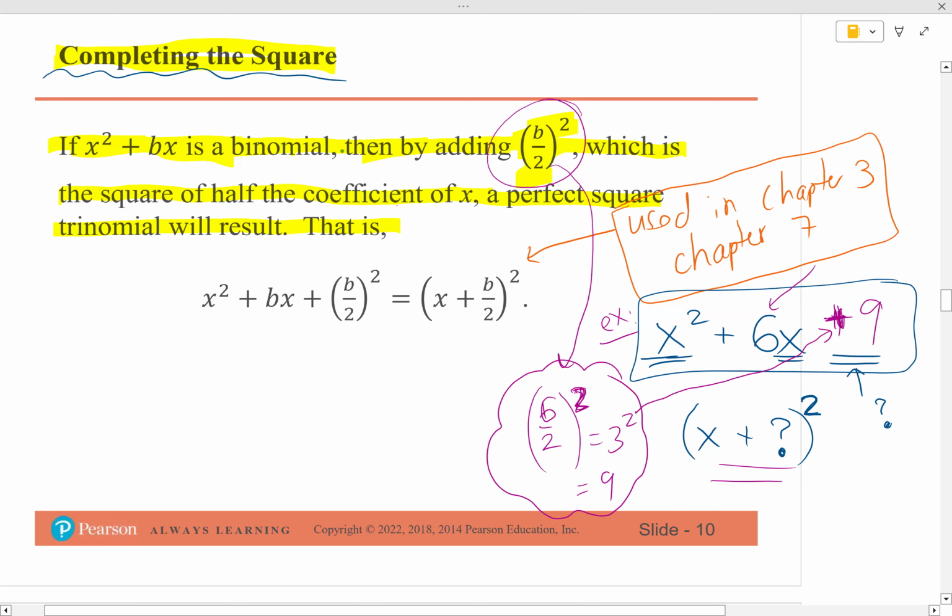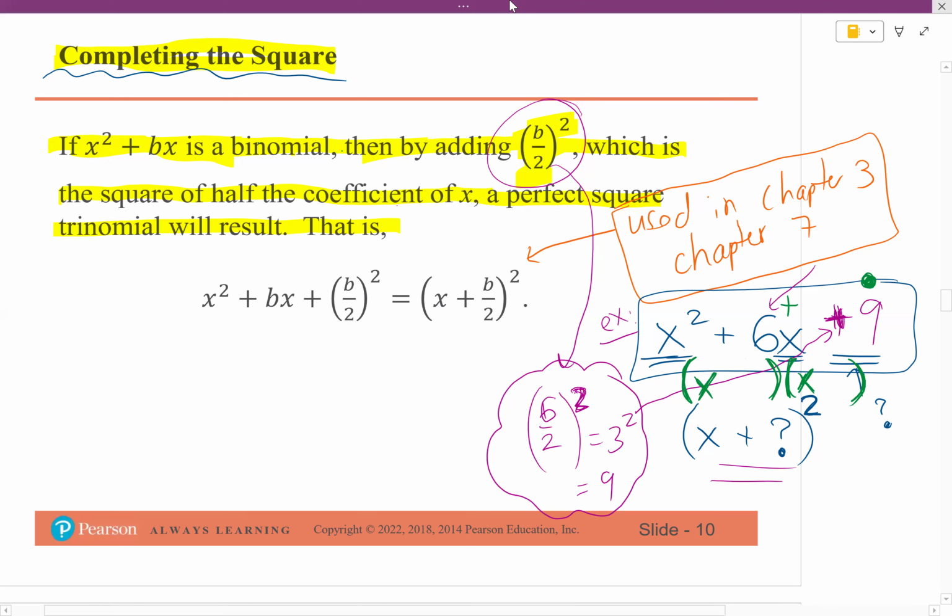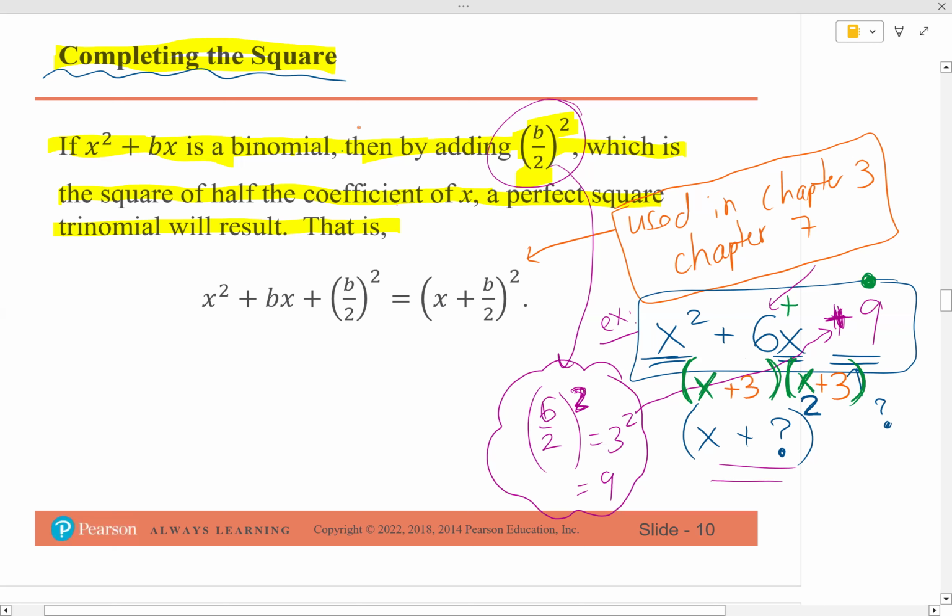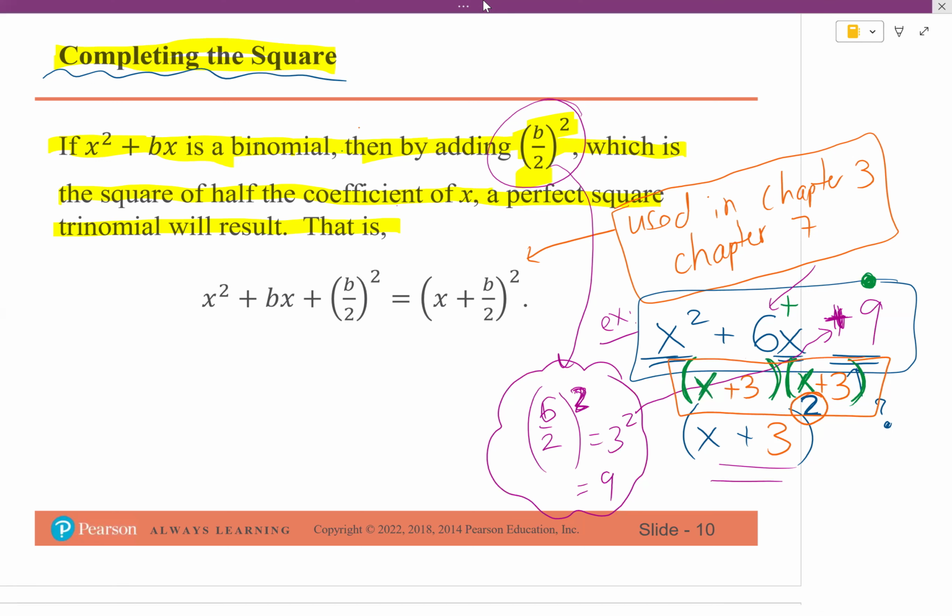If I were to factor that, it's a trinomial with leading coefficient 1, so I should be able to factor it the easy way. I'm looking for the two numbers that multiply to make 9 and add up to 6. Those would be 3 and 3, because 3 times 3 is 9, and 3 plus 3 is 6. But lo and behold, those are the same factor, x plus 3, x plus 3. So I could write it as x plus 3 to the second power. And then all of a sudden, there's only one factor, and it looks simpler. There are some reasons we'll need it in the future. It's hard to trust it right now.